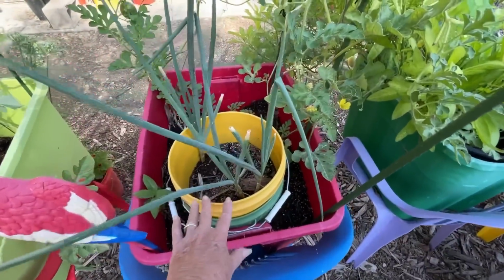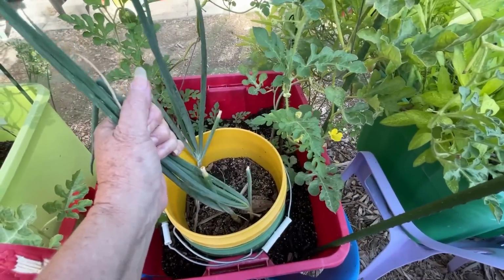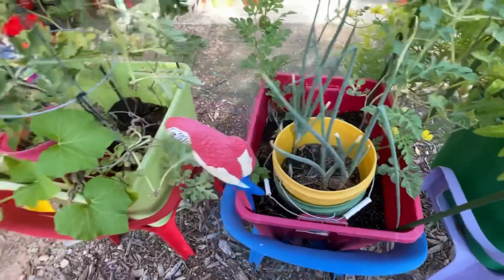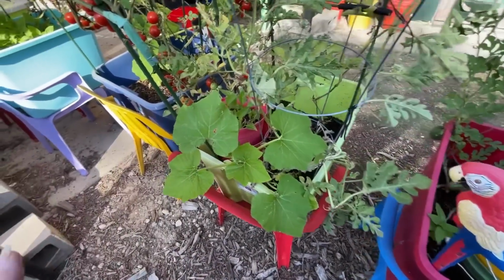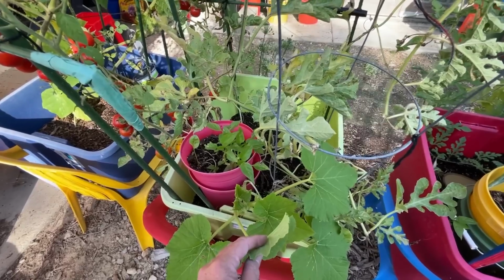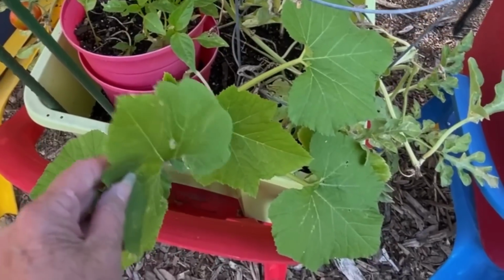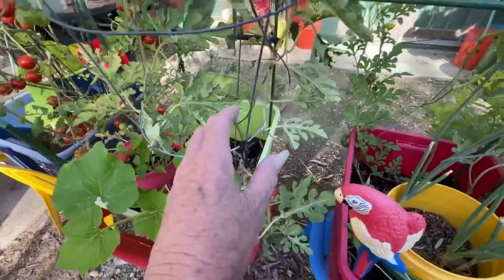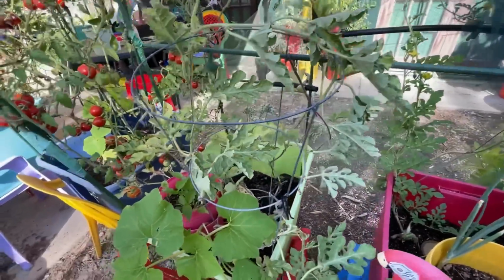There's nothing growing in here but some walking onions on the top. And then of course, all the microbes and earthworms on the bottom. But that one, multiple things are going on. Peppers on the top, which is fine, but peppers are kind of heavy feeders in a way, like tomato plants, but this squash plant. So all the nutrients that should be going into this watermelon plant isn't.